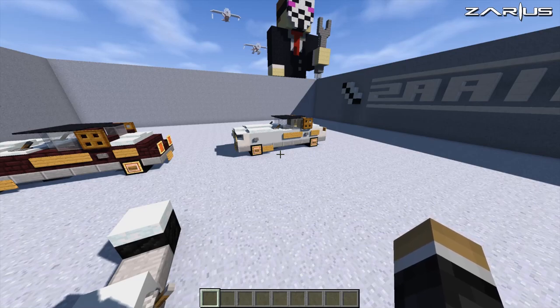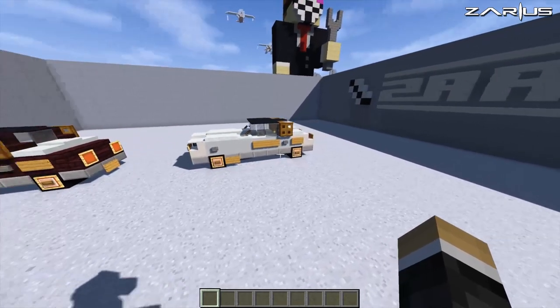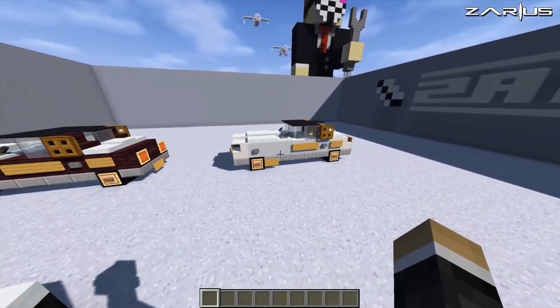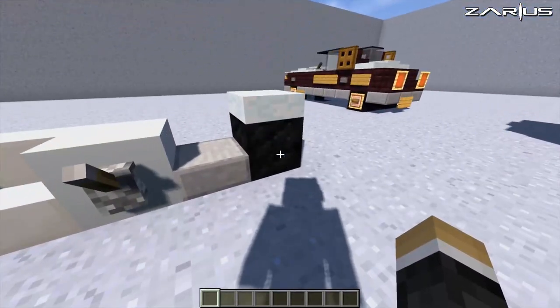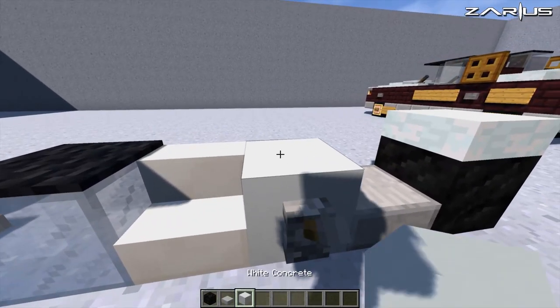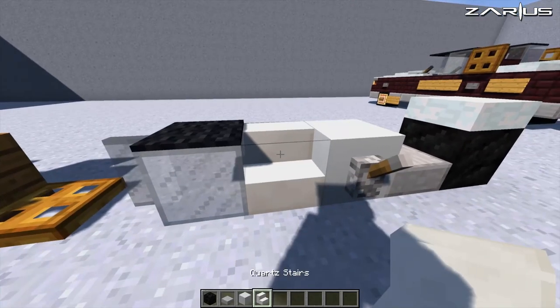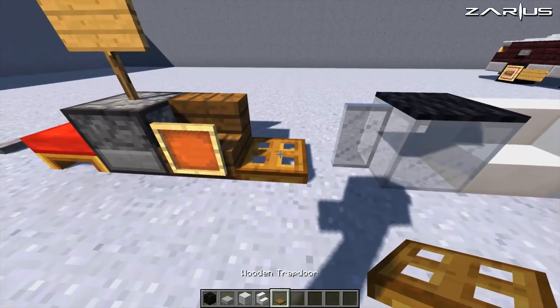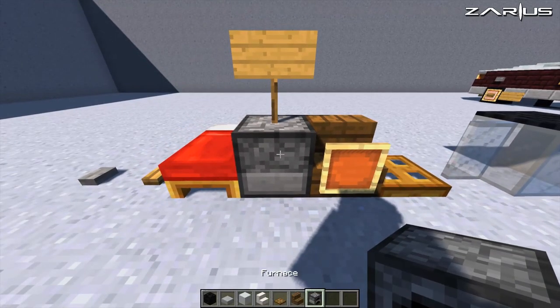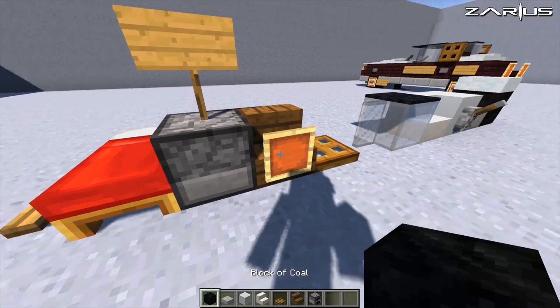Today's tutorial is a 1947/48 Frazer Manhattan done in default. Look how beautiful she is. So the first things you're going to need, guys, is a block of coal, stone slab, white concrete, quartz stairs, wooden trapdoor, spruce wood stairs, and a furnace. And we'll get started on that.